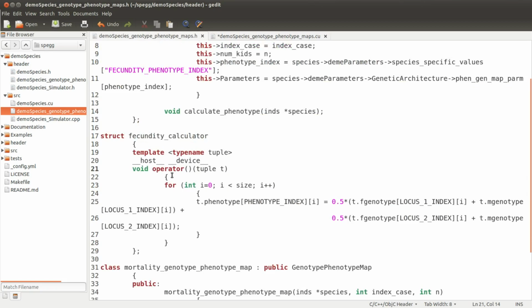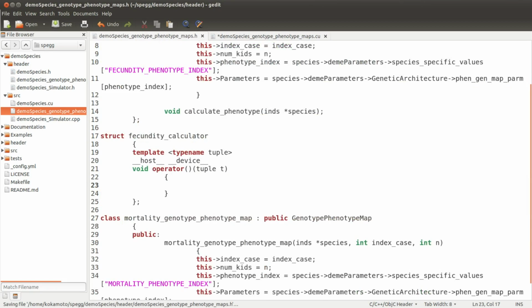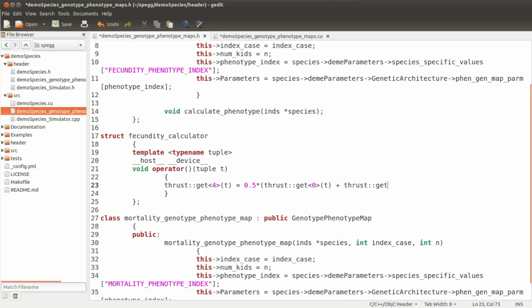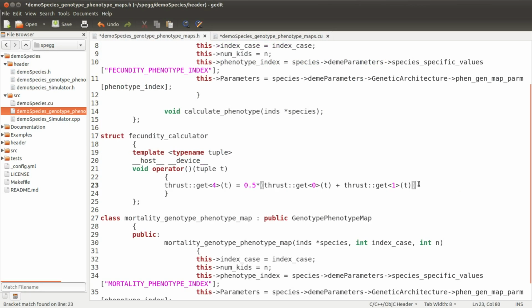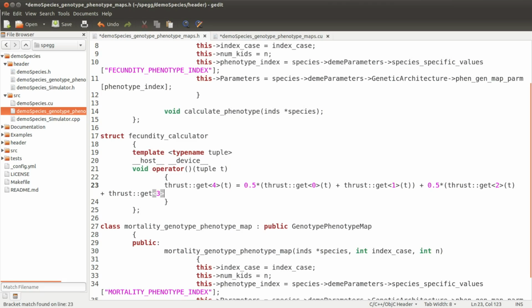To access the first vector involved in a tuple, in thrust you can do this by typing thrust get 0 t, which always corresponds to the vector describing the maternally inherited allelic value at locus 1. And so we can define our genotype-phenotype map as follows, and that defines our functor.